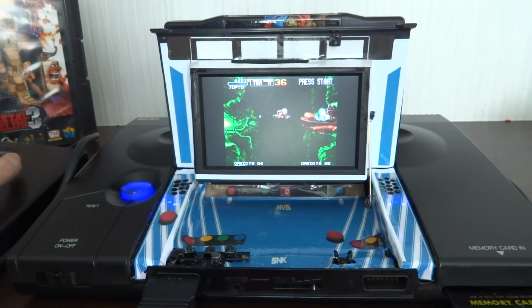Like I mentioned, this one was already broken, so it wasn't so bad. I did have to replace a lot of components, and luckily the case itself was in pretty decent condition, so I was happy about that. It does have quite a few scratches on it.